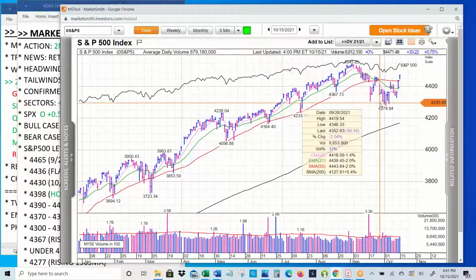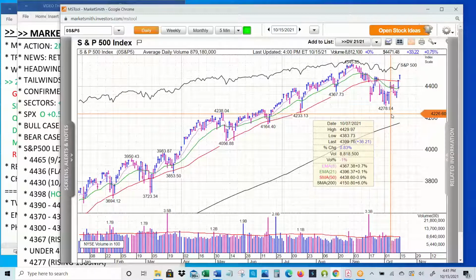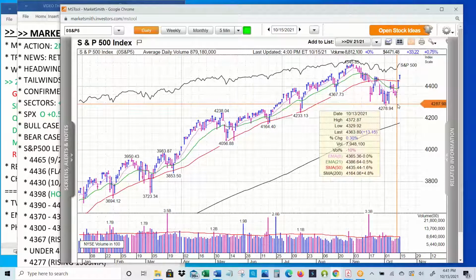Had another ugly gap down on 9/28 that followed through to the downside where we had some consolidation. And then 10/7, we got a curveball in the market. Hey, the debt ceiling, they reached an agreement to avert the debt ceiling, and we had a big gap up. Everything's fine, right? Nope, couldn't hold the 21. We had another 4 days down, and then we had this spike low and a hammer, which means we gapped down but finished near the top of the range.